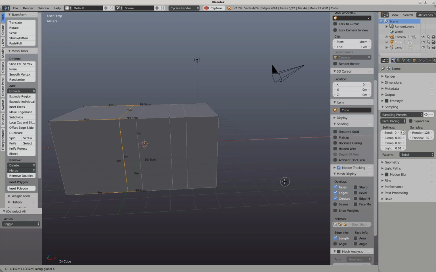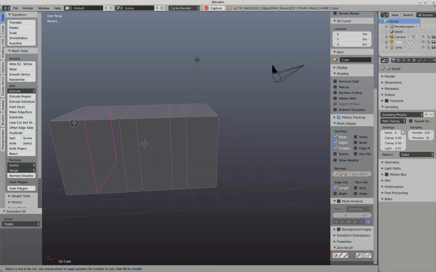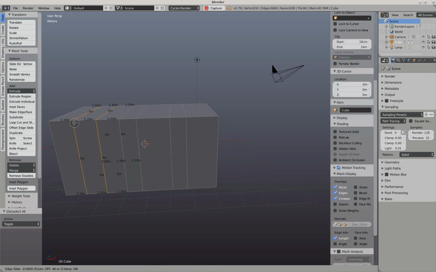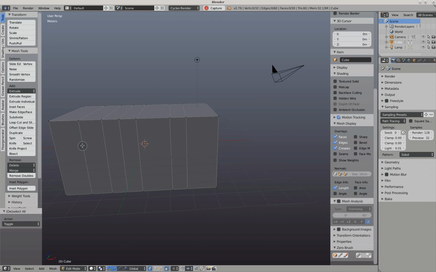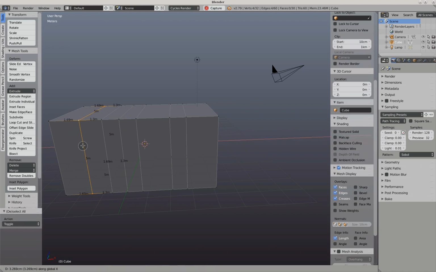Make it 1 meter wide. And one more. Bear with me here, we're getting there quickly. Okay, 1 meter wide.